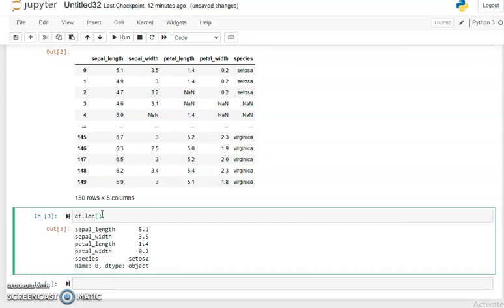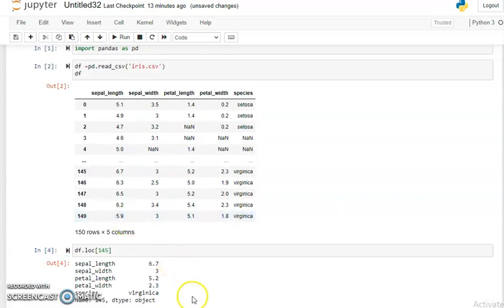Suppose we need 145, so we write 145 and then enter. As you can see, all the information about row 145 is shown, the sepal length 7.6 and so on. The species name is Virginica as a column. In this way you can use the loc function.